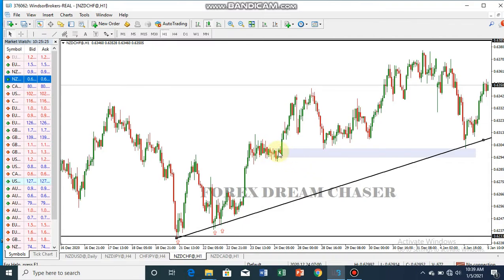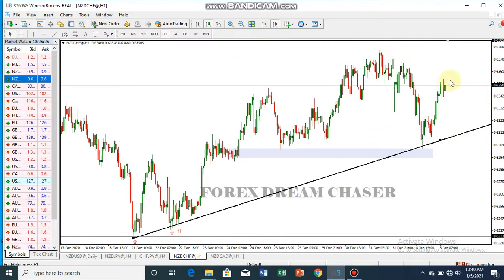So how many people are willing to take the price up here as soon as the price gets here? The people who are trading using trend lines, they know that automatically when the price gets here, it will go up. They will buy when the price gets here. The people who are trading supply and demand, the minute the price gets here, they will buy as they did here. I am sure you guys can see that. As soon as the price returned, it turned. Look at this, look at this. So now the price is currently here. I'm expecting to see something like this.